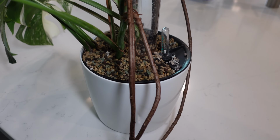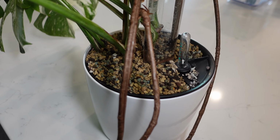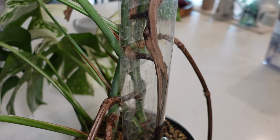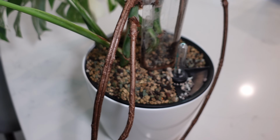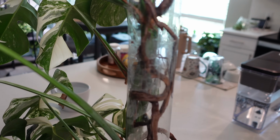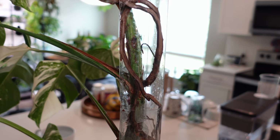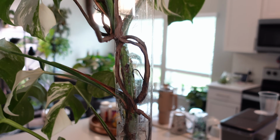Here's her planter. So I filled this up 2 days ago, the water, and you can see how low it is already. You can see some of the aerial roots have actually climbed down into the pot, so I know there has to be a ton of roots in there. And you can see the clear pole. So I have it just for support, it's kind of anchoring the plant. This one opens from the front, so I basically secure the pole around the plant and there's nothing inside.